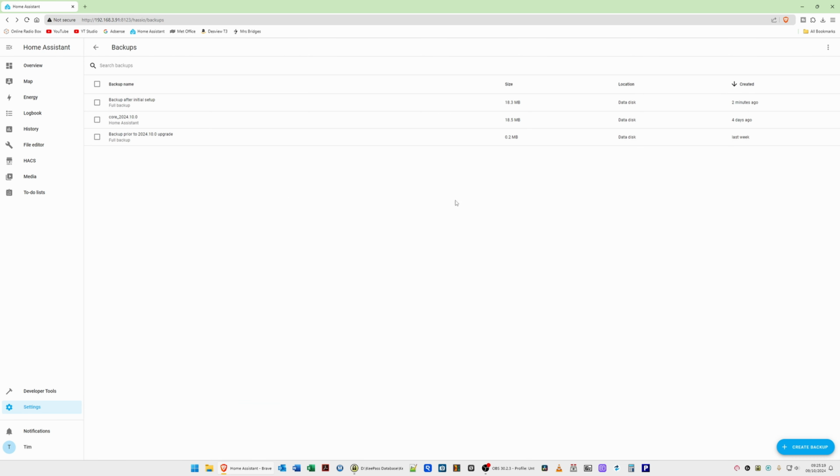So once you've done that, you can then click X in the backup after initial setup window in the center, and then you've got the backup file there, so you can just select it, and then you can select the option to delete selected backup, which would then free up some space on your GMKtec PC and your Home Assistant file system. So you can remove the backup from there should you so wish.